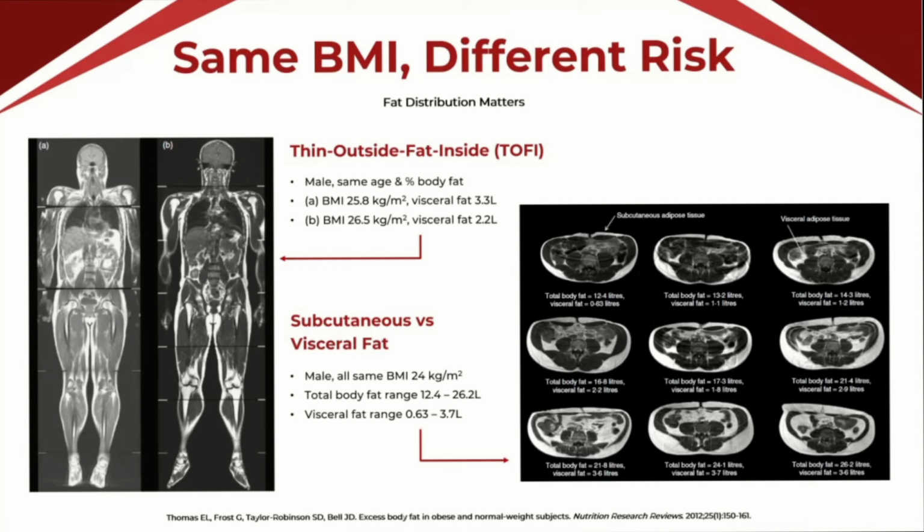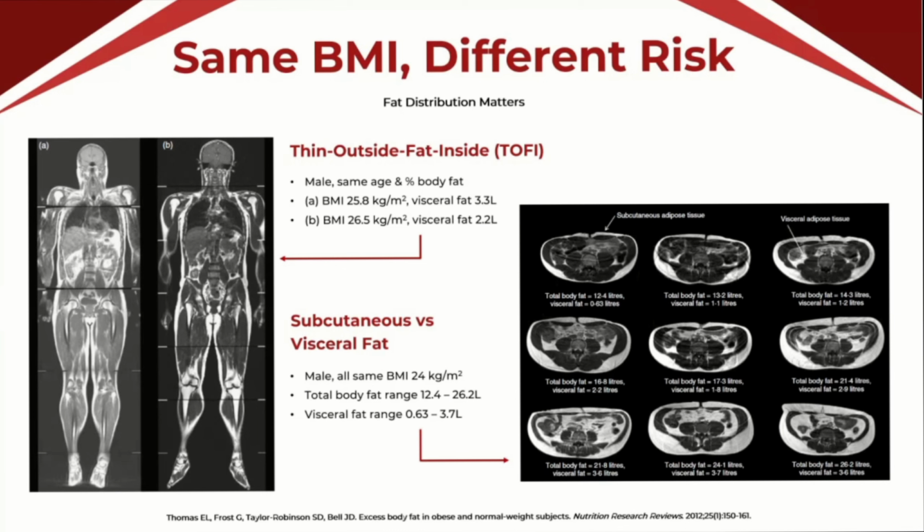And why are we so obsessed with this VAT? Because these are the metabolically active fat that is strongly linked to the pathophysiology of many metabolic-associated disorders like diabetes, hypertension, etc. Because of the insulin resistance, chronic inflammation, and then increased cardiometabolic risk. So again, body weight often misses the mark about health. Body fat percentage is a useful guide, but VAT is more precise and associated with disease state.